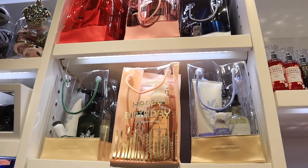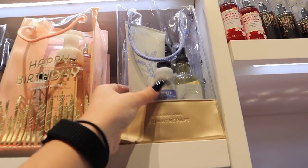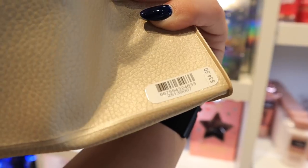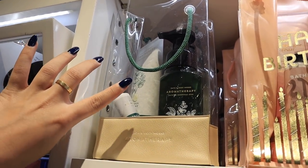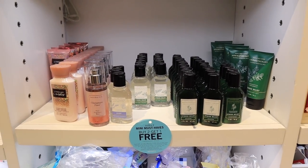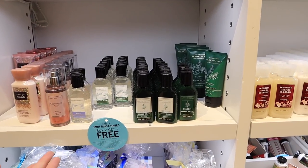If you need a gift in a pinch, they have a whole gift setup with little bags that come with one main scent, a candle, a hand wash, and more at a really good price. They have one for the aromatherapy sleep line — you get a lotion, a travel hand lotion, a body wash, and the pillow spray for $34.50, which is awesome. They also have a Champagne Toast birthday one. They also have must-have minis if you want to try something you're not 100% sure about — get the tiny version, then come back and buy the full size if you love it.